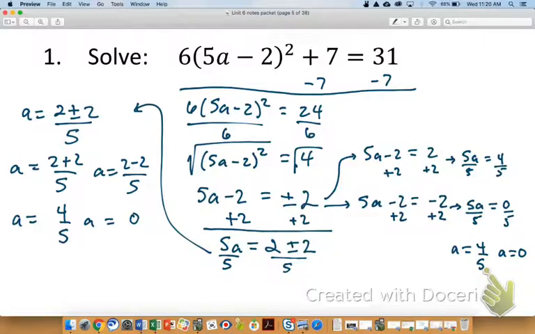Yes, sir. Question, yeah. No, I see where it came from. I was just going to ask about the 0, but I see where it came from. Basically 0 divided by 5 came from 2 minus 2 divided by 5. You sure you're good? Yeah. Okay. So let's try your next effort at number 2.